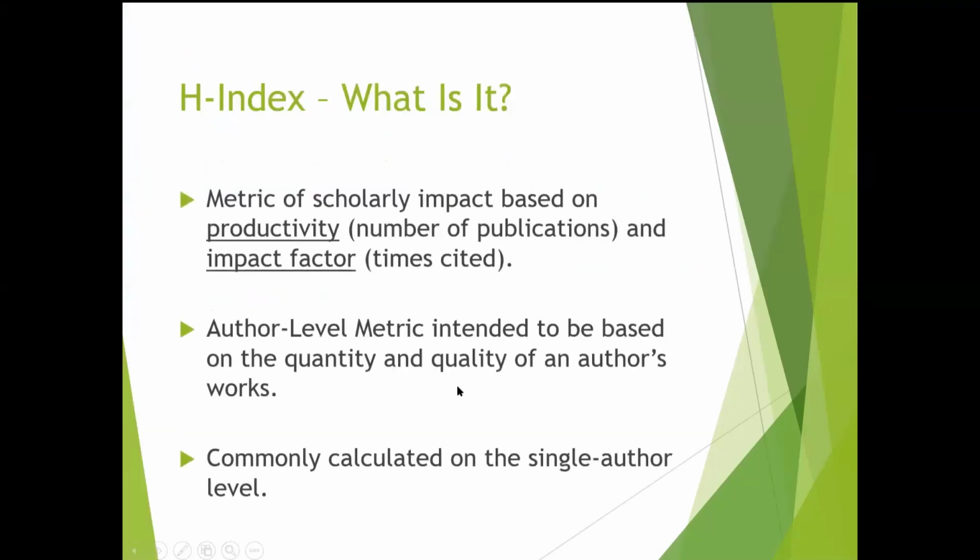All right. So, the H-index, what is it? An H-index is a score that attempts to measure both the productivity and citation impact of the published body of work of a scientist or scholar. It is based on the set of the scientist's most cited papers and the number of citations those papers have received in other publications. It was first introduced in 2005 by a scientist by the name of Jorge E. Hirsch. He's a physicist at UC San Diego, and it is sometimes referred to as the Hirsch index or Hirsch number. So that's what the H stands for.